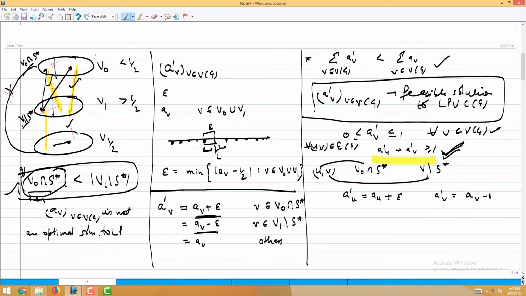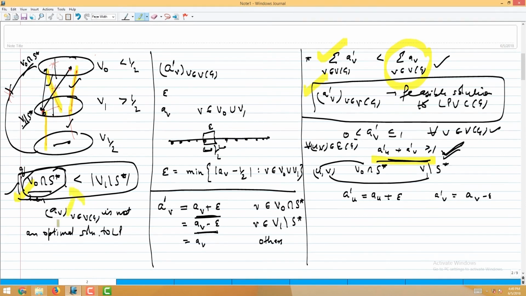Yes, the value was subtracted, but yes, this value has changed. Now here, go back to the definition of epsilon. This is precisely why we defined epsilon like that. Go back to the definition of epsilon and use that to prove that this edge still satisfies this condition. Look at this A prime of v. All these vertices had value strictly greater than half. Look at any vertex of V1 and its A prime v value. Can the A prime v value drop to less than half? Why? Because of the way epsilon is defined, right? So this value can't drop to less than half. So even in the new A prime v, this has value at least half, maybe equal now, I don't know. And the other endpoint anyway had value half, so it will add up to at least 1, right?